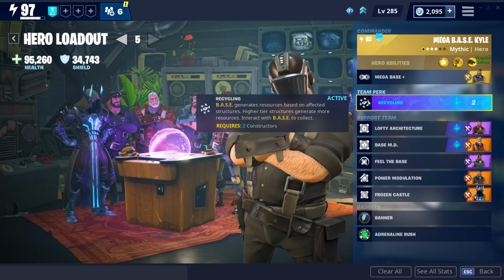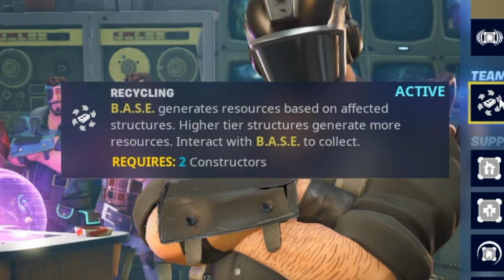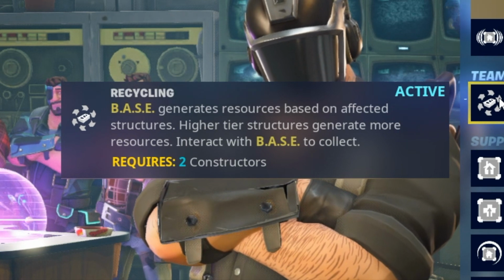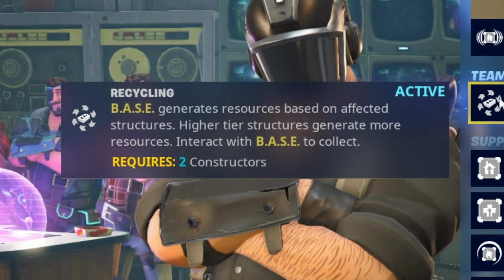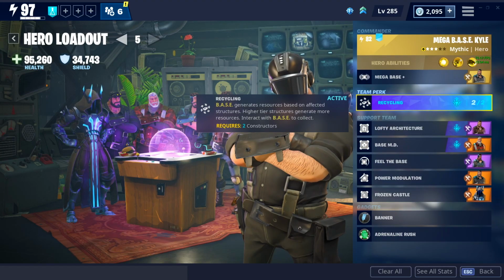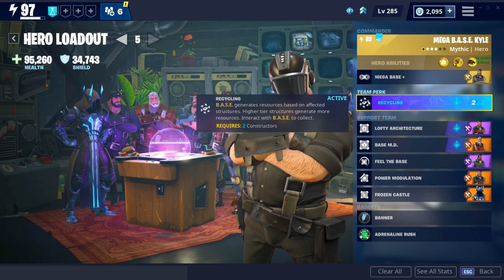Now, the recycling perk allows you to generate resources based upon the number of structures that you have within your base or that are covered by your base ability. It doesn't tell you though how much it is. So I figured let's hop into a match, let's build a big base, and then let's gather the resources.